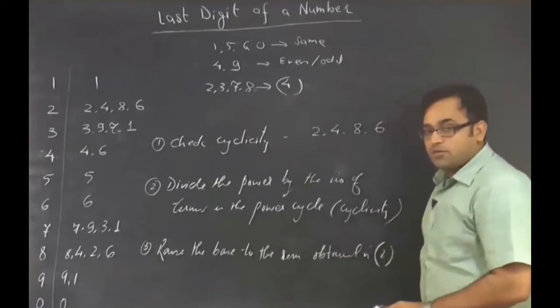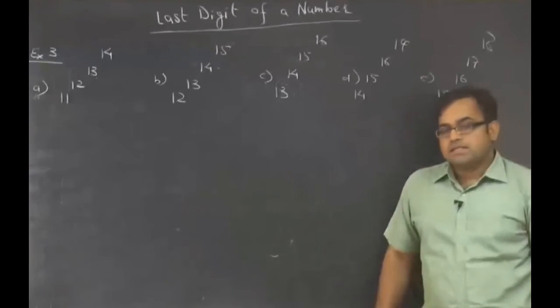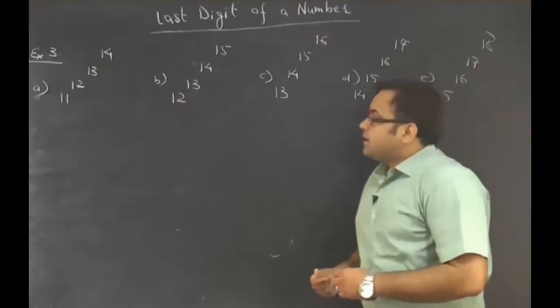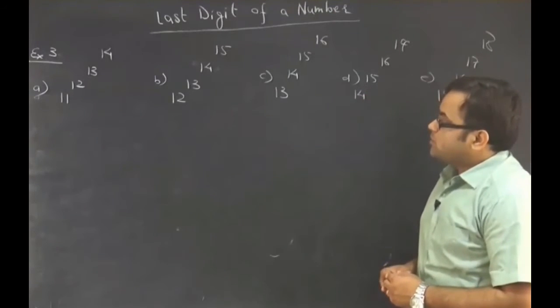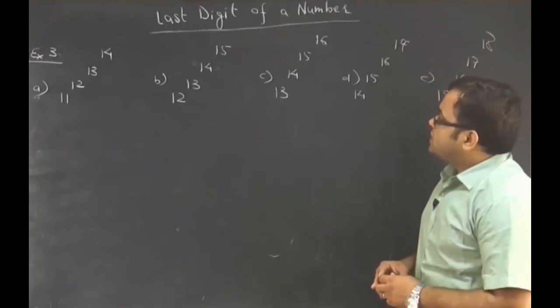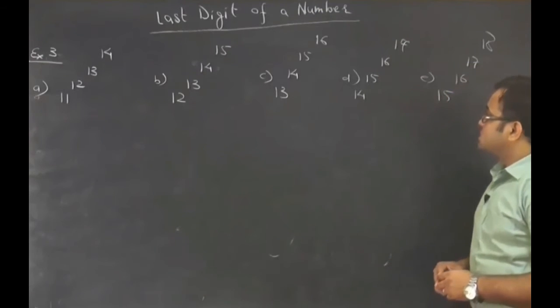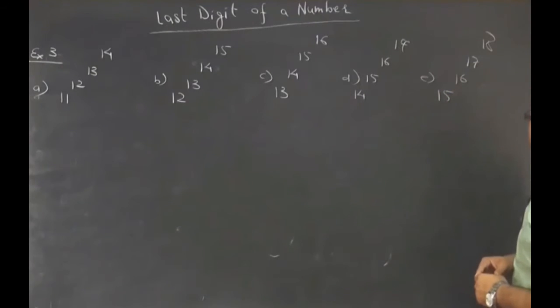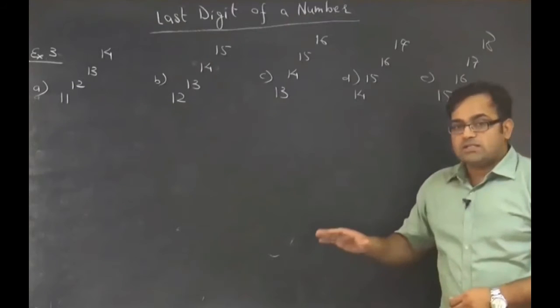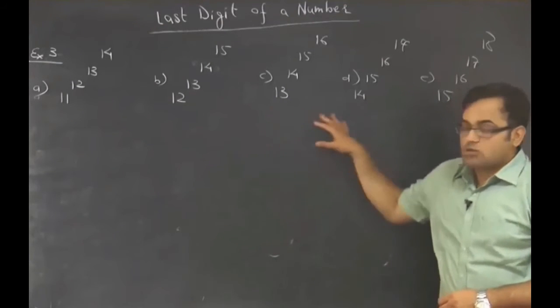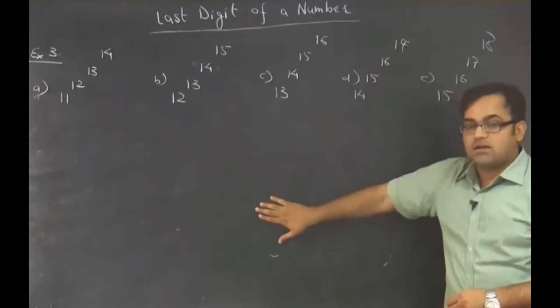Now we will take a couple of examples. Let's take one more example on this. 11 to the power 12 to the power 13 to the power 14. Similarly 12, 13, 14, 15; 13, 14, 15, 16; 14, 15, 16, 17; 15, 16, 17, 18. You should take some time off here and solve these questions, and then get on with this video.